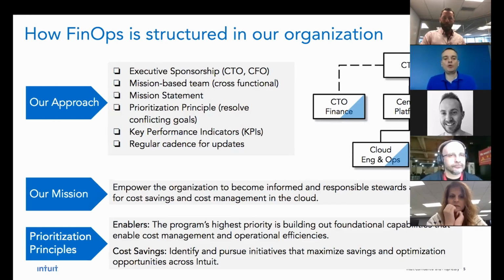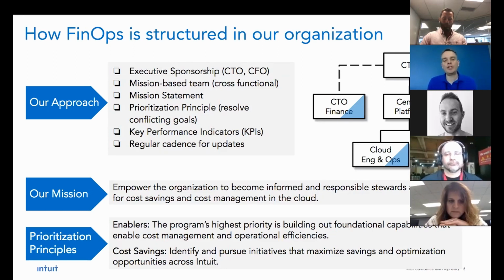To give you guys an overview of how cloud cost optimization is structured at Intuit, we get the Amazon bill centrally, and then we allocate out the cost to the different business units. There are about 6 business units. Most importantly, I feel we have executive sponsorship. So we have our CTO, Mariana, and our CFO, Michelle. I talk to them once every quarter. The next talk is coming up at the end of this month.